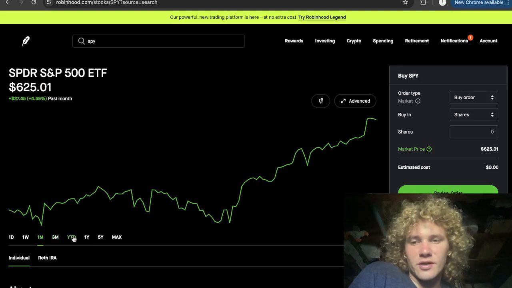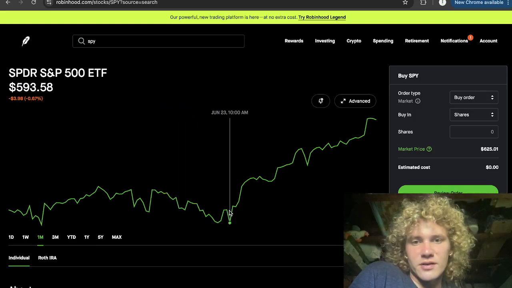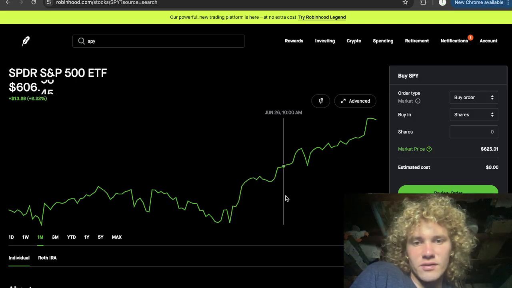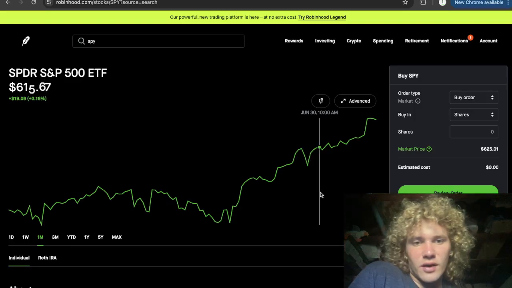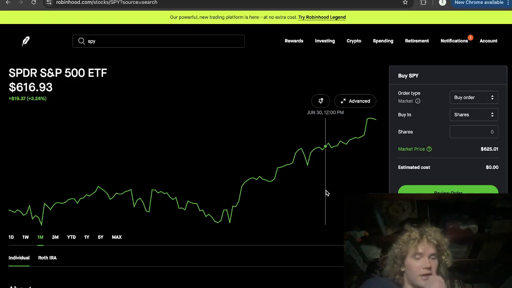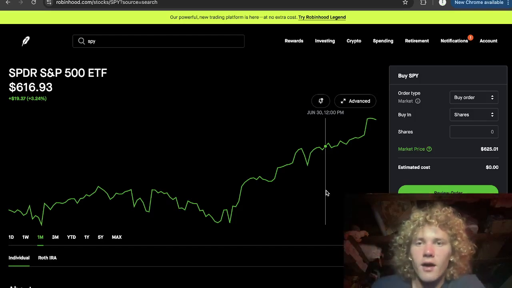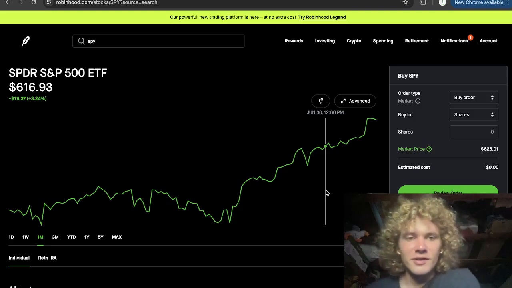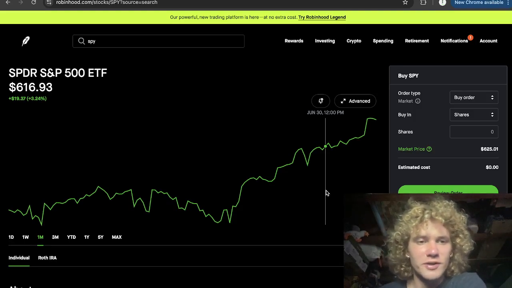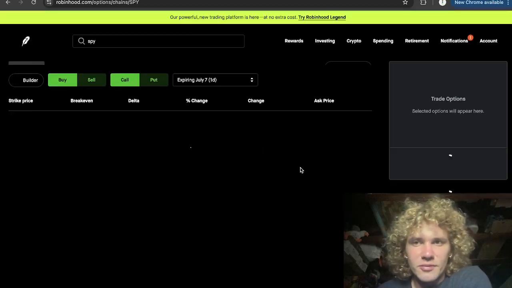But if you do look, there's usually a drop around market open. The S&P usually drops a little bit and then rises towards the end of the day. Look at the drop and then it rose towards the end of the day. That's just usually what happens with SPY. There's a drop when it opens, a pretty decent drop. There needs to be a sizable dip in the stock price right when it opens, and then I'd open. Let's use this as an example.